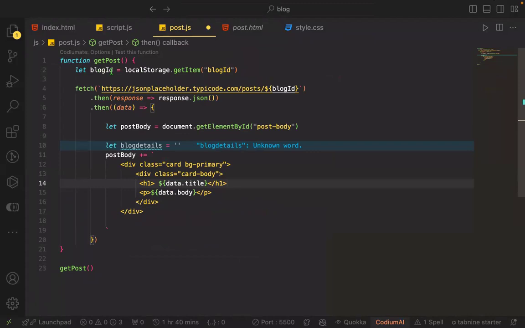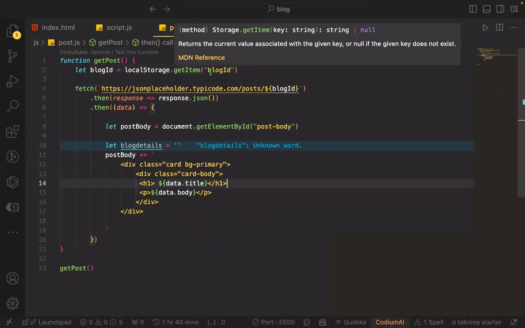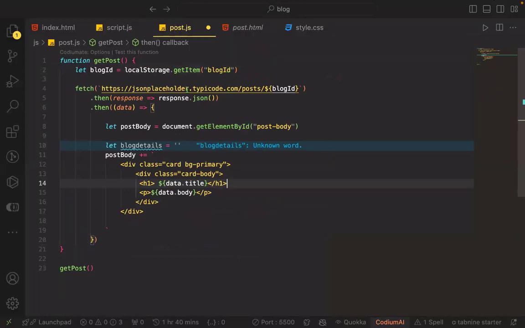I want to do blog ID equals get local storage get item, blog post. And I simply did what here? I called it right here, and I'm making an API call to this place. And I rendered audio details here. So the next thing I'm now going to do right here is that I'm going to push the same way we have index.html, inner HTML. It's the same thing I'm going to do.